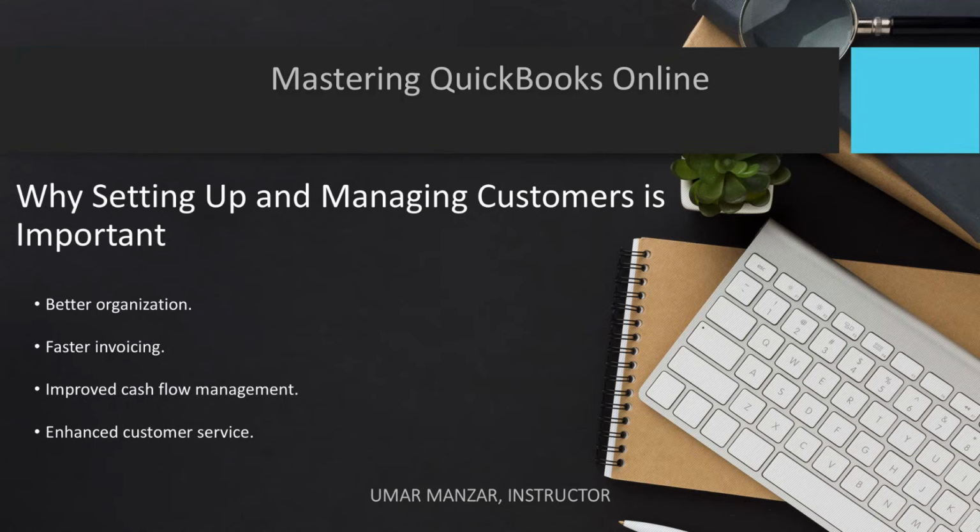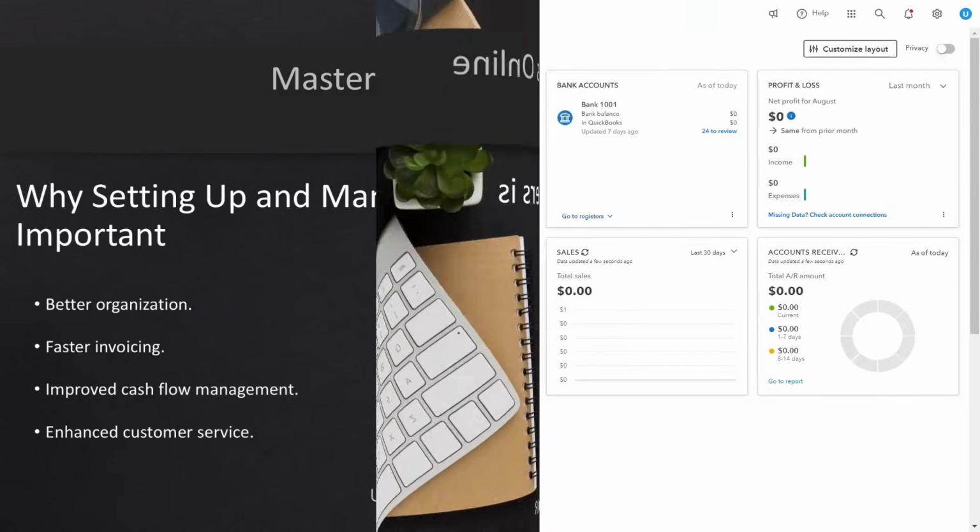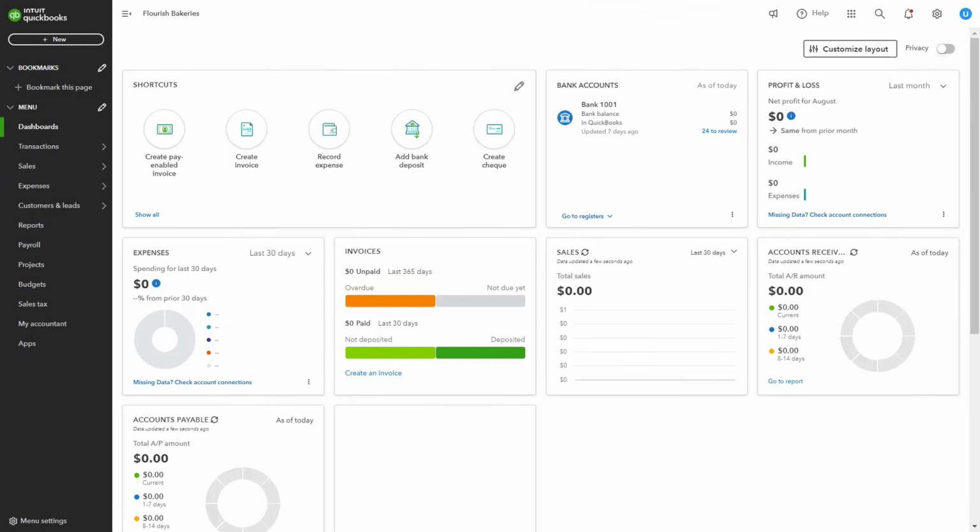There's also the benefit of enhanced customer service because you are keeping a detailed customer database, which helps you provide better support, manage payment histories, and build stronger relationships with your customers. Setting up new customers in QBO is simple and ensures that their information is readily available for invoicing and financial management.